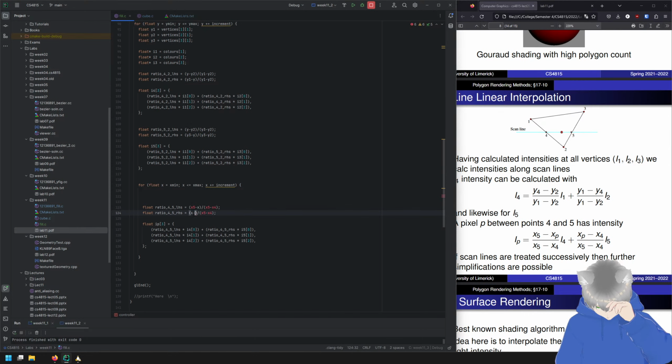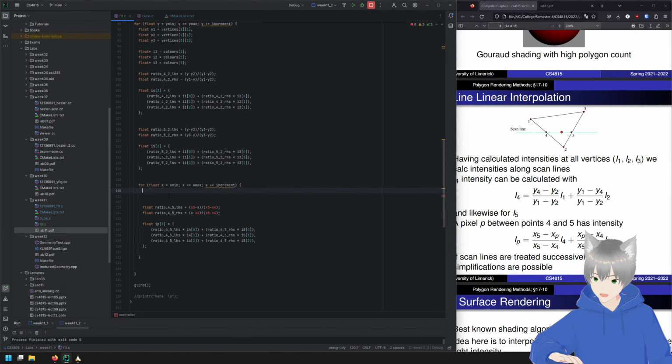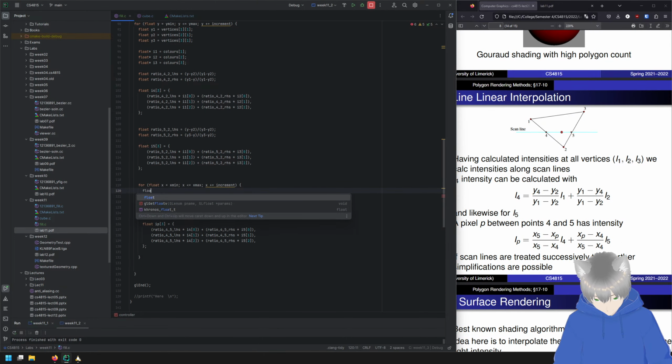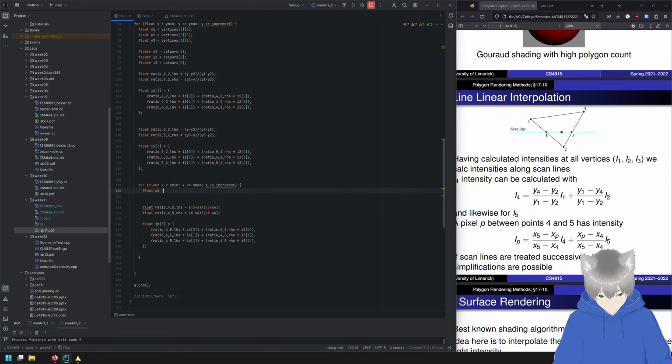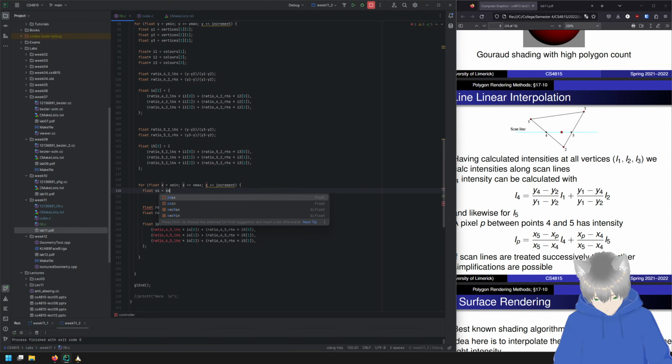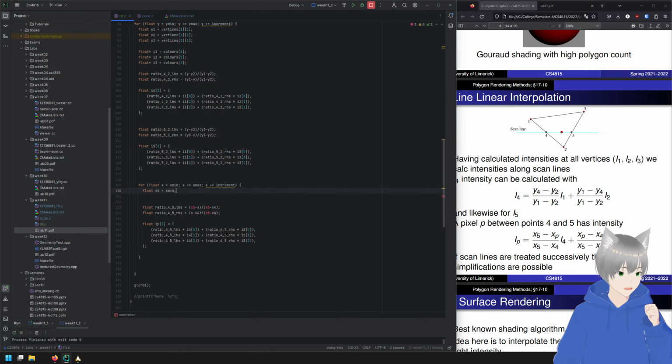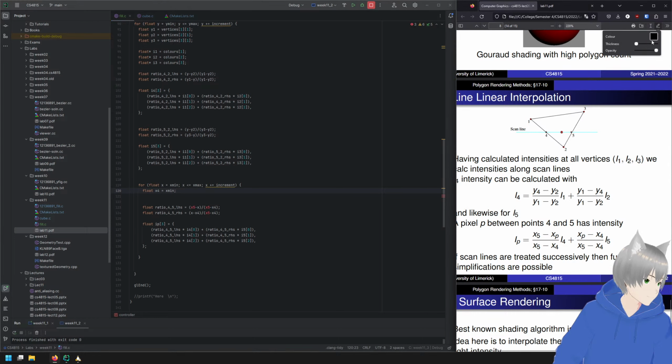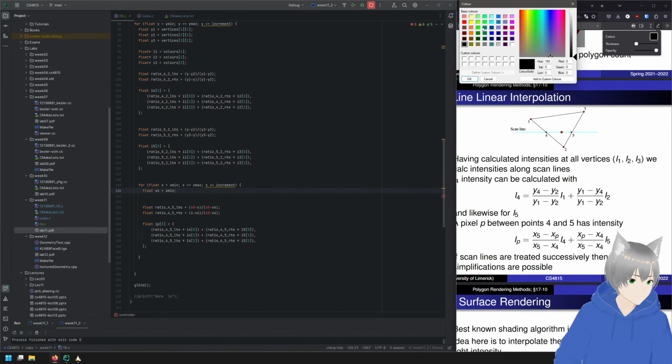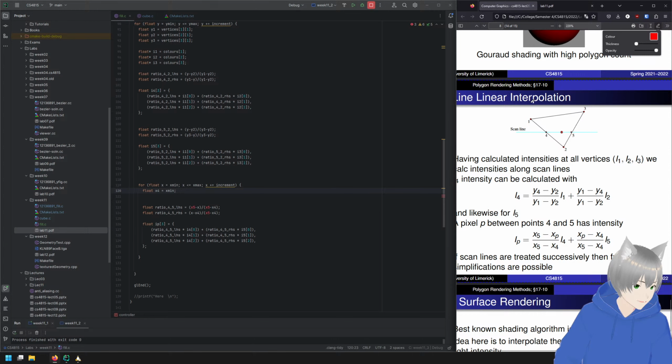x minus x4. Now, the interesting quirk here is that x4 is equal to x min. Because what we're essentially doing is, you see this scan line here? There's going to be a horizontal scan line. Can I actually draw? Yes, I can draw. I need to have it as red. Okay. So, there are going to be horizontal scan lines going like this.